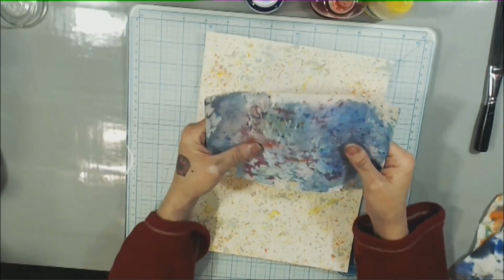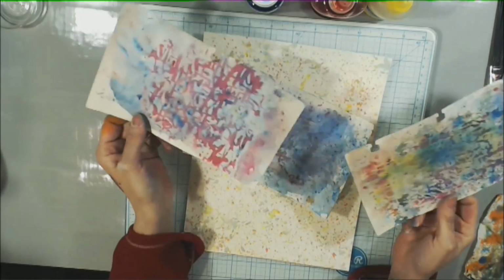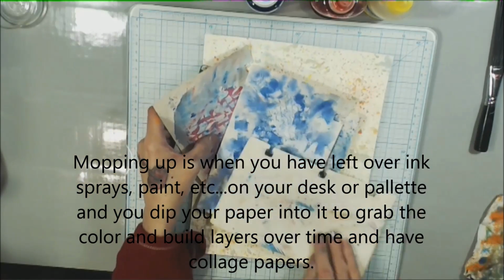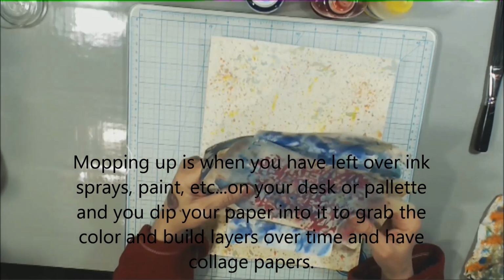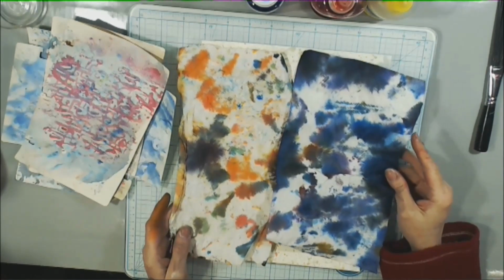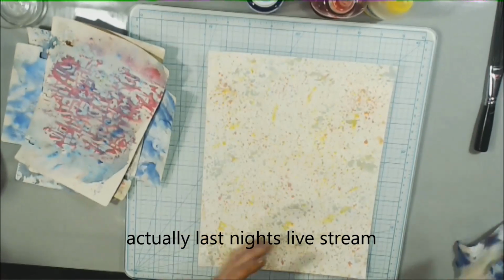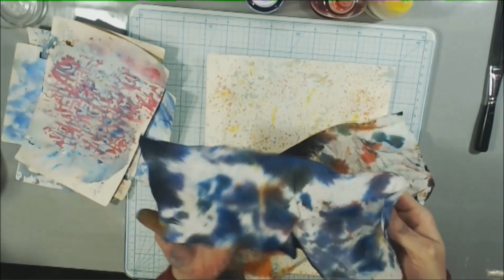And then from the live stream, I've got all these papers that I use to mop up stuff. I've got different colors and different backgrounds, from mopping up off of my desk and from mopping a stencil. I save these and I use them for collage. And then my paper towels from tonight's live stream are also very colorful and pretty. So I'm thinking about using some of that. I think I'm going to use the paper towel first. And I think I'm going to use this one mostly, and save this one for a different project.